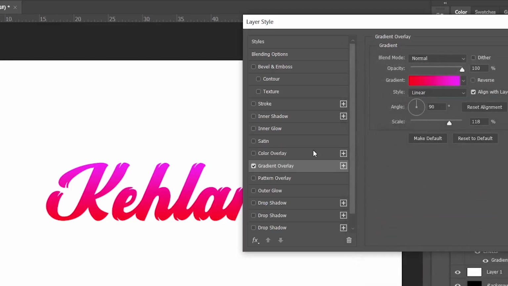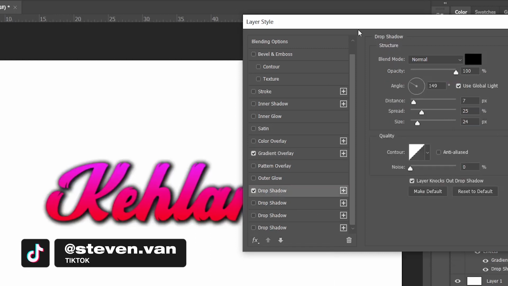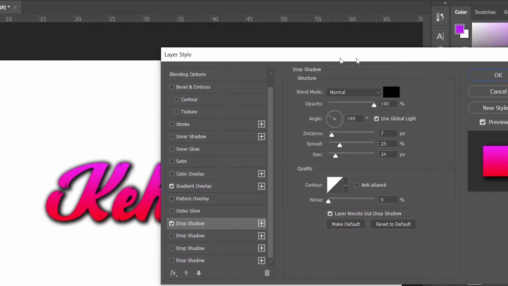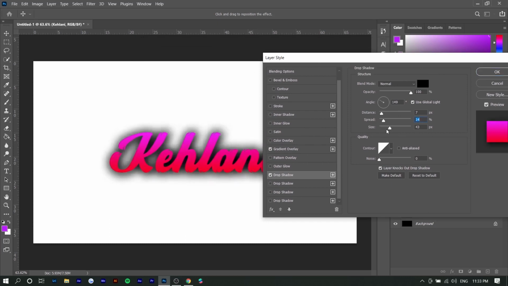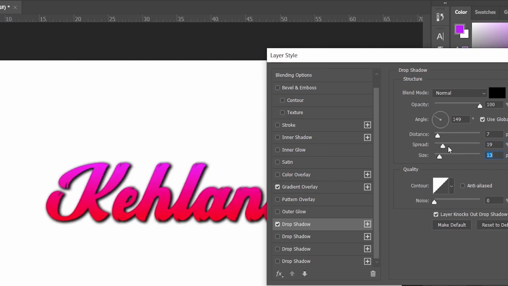So there you go. Now you want to create a drop shadow, and you're going to actually want to create a bunch of drop shadows. So to create a new drop shadow, you just want to click on FX and press drop shadow. But I already have some here. So the first one I already have is like set as default. But basically what you want is you want the spread and size to increase and keep the distance around the same. So the size increases the size of the drop shadow, and the spread is how far that drop shadow goes outward. So you want to keep the spread around like 15 to 20. And for the size, you want to keep it around 10 to 15.